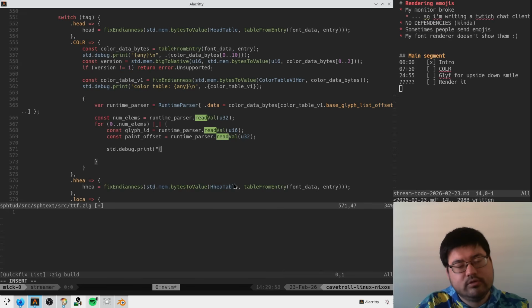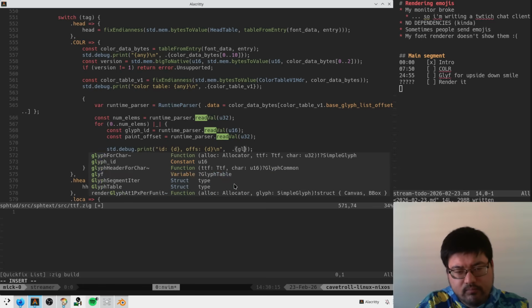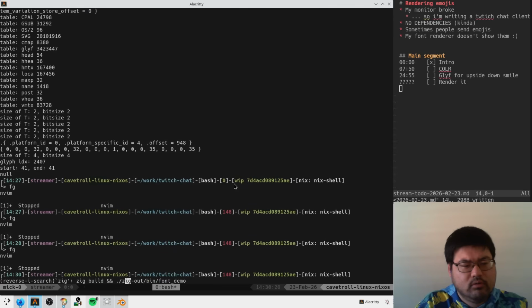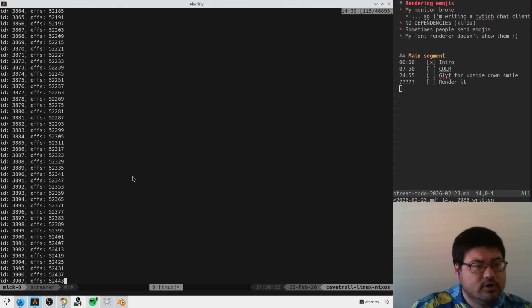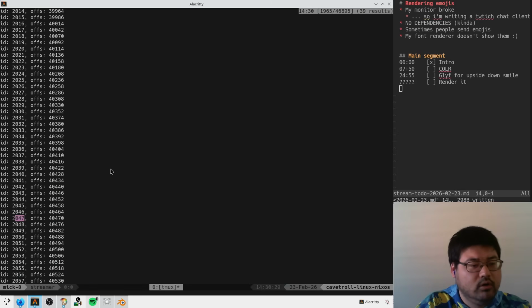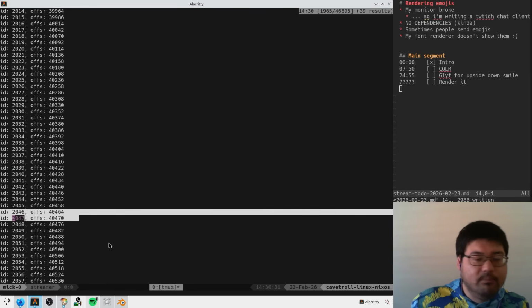Okay. So we have this ID to this offset. ID offs. Okay. We'll do something like this. Glyph ID to paint offset. Okay. So we're looking for, what was it? Glyph ID like 2407 or something? 2047? Beautiful.